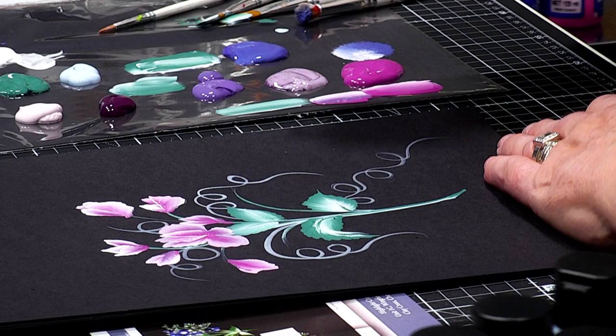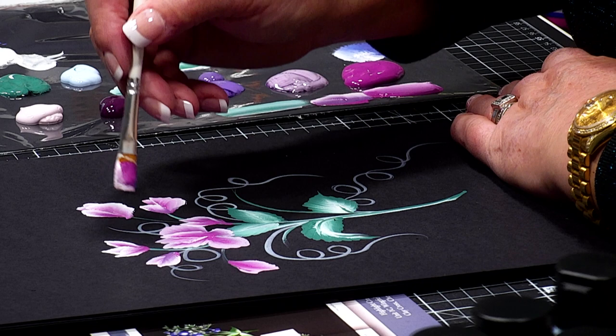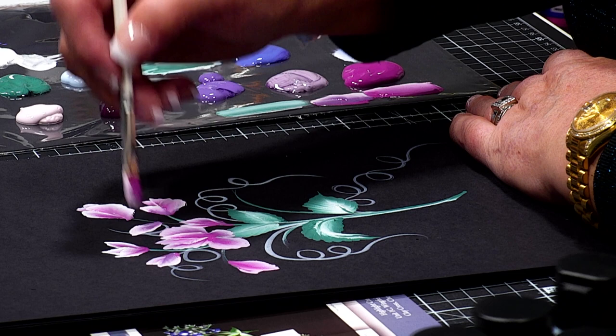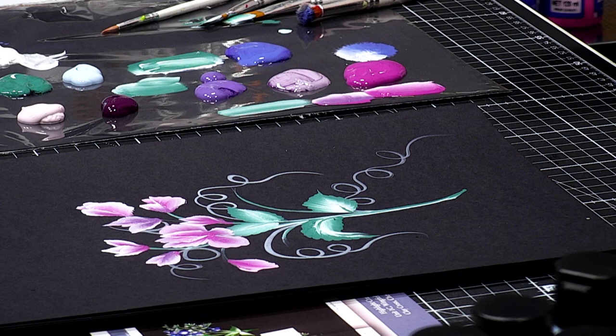Because, of course, what happens with your sweet peas, you start to get loads of different colours in them. So I've just put a little bit of the purple there. And I'm going to put another one just there. And we'll get this so that it comes up, it comes down, comes round. So we've got those little bud shapes. So there's lots of stuff going on here.